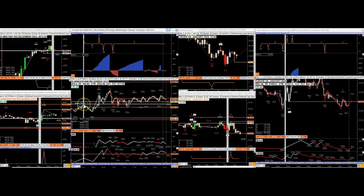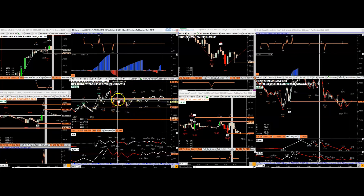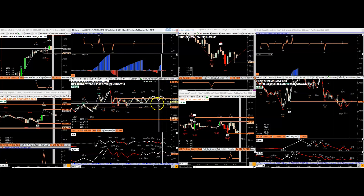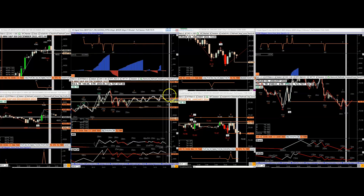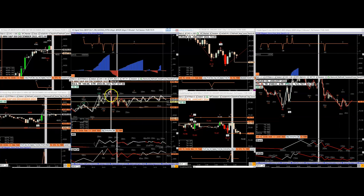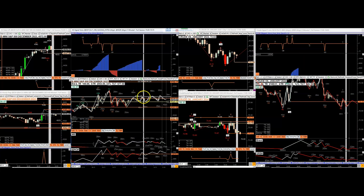When it went down it was a test of former resistance, so it bounced a little, then went down right into this demand zone, bounced a little, retested that demand zone right there, took out the high and broke out. I don't really see it as a strong breakout but it broke out above this high and then it's just grinding. Every time it comes to this level there's some selling, but they keep buying it — selling, keep buying it, selling, keep buying. Unless the sellers get out of the way the buyers are gonna go, and unless the buyers get out of the way the sellers just keep failing. They keep buying, and when it breaks the high they're buying the pullbacks.